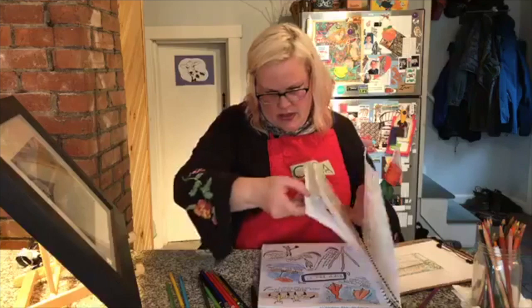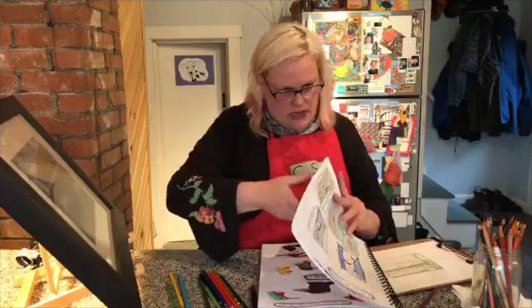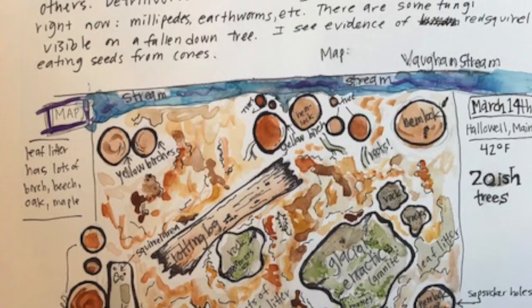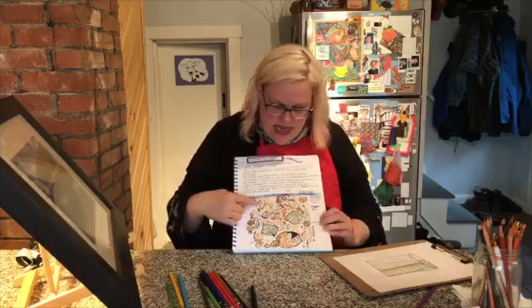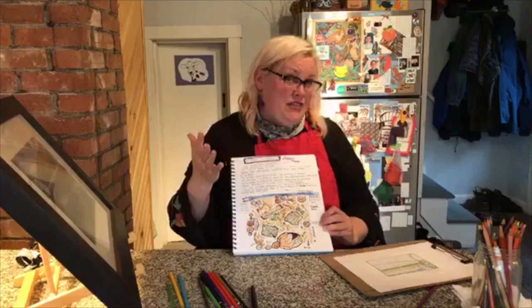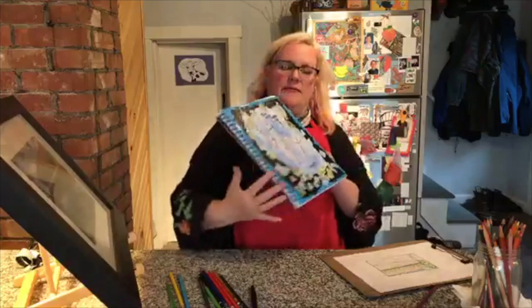I started making a map from overhead of the site I've been studying — it's actually kind of fun to do. This is going to help me more because I'm going to keep painting this particular site and watching it change, especially now that lots of spring weather is coming to us.